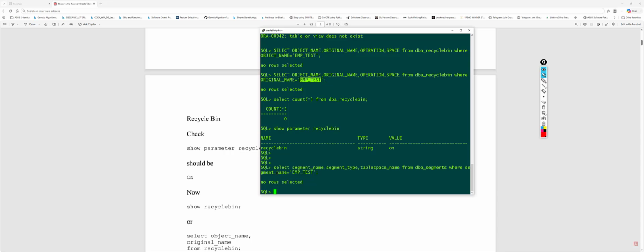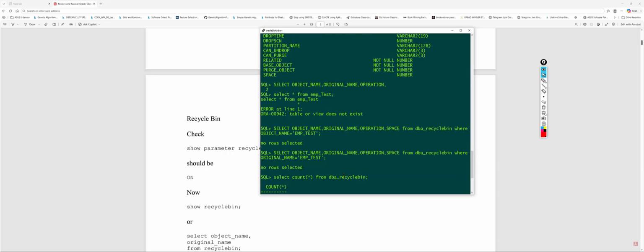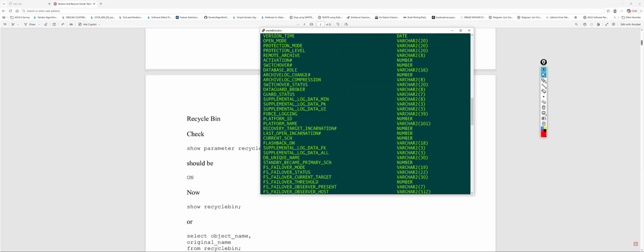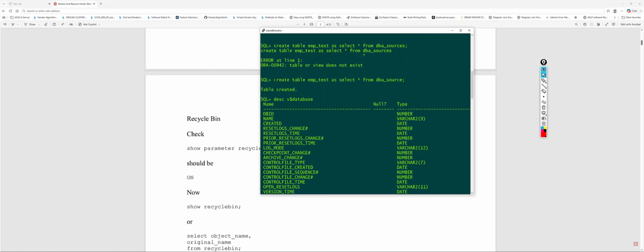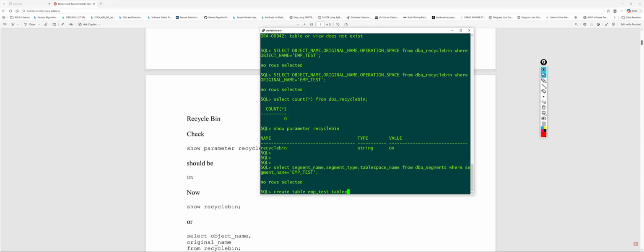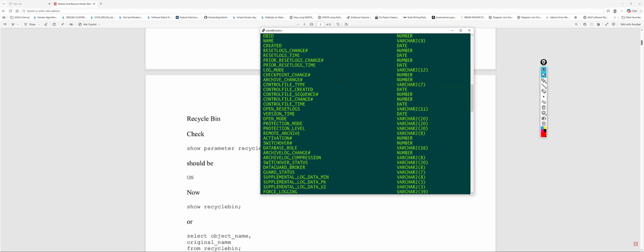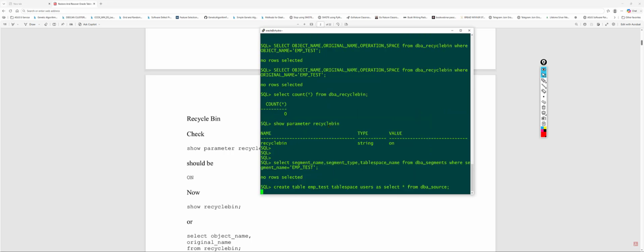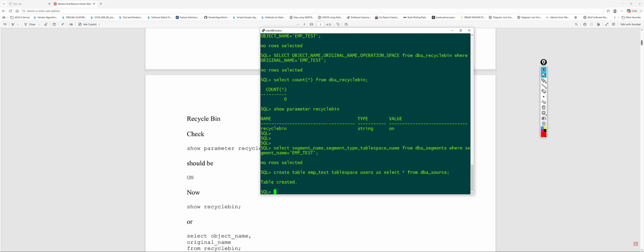We don't have the table itself, so obviously we will not be able to know where exactly this segment has been created. So now let me recreate this scenario again. I created this table under the USERS tablespace.